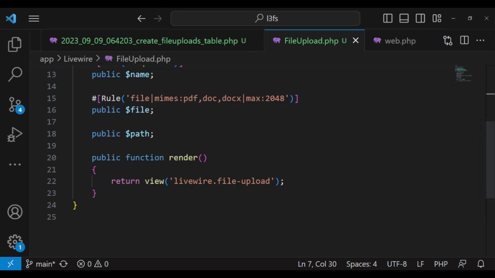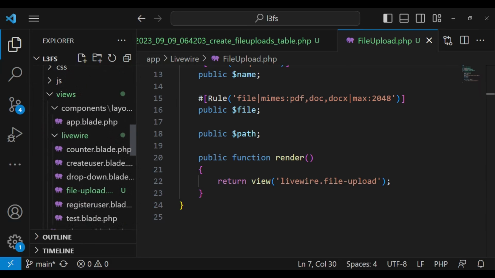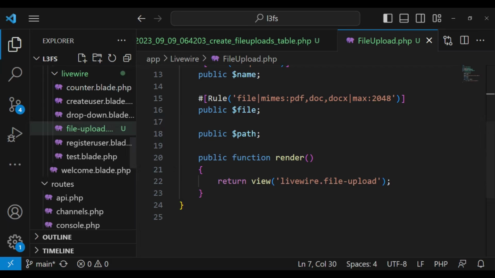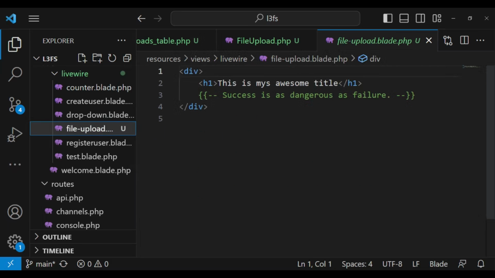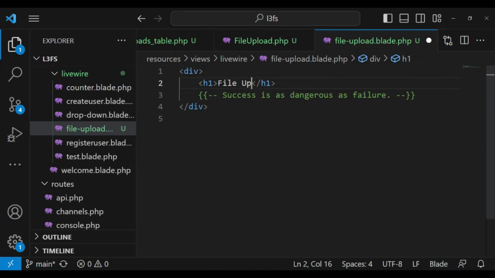I would like us to go to our view and do some modifications there. And inside our view, I would like us to have a form that we are going to show to the user. So here for the title, maybe I can just type in file upload, like that.